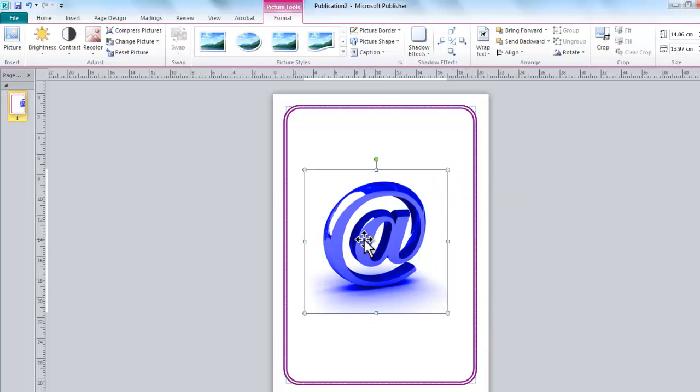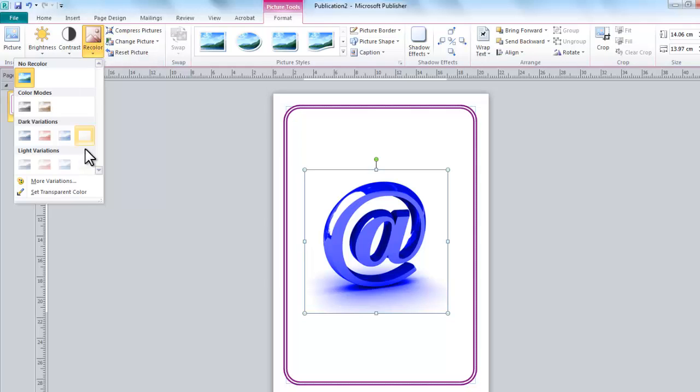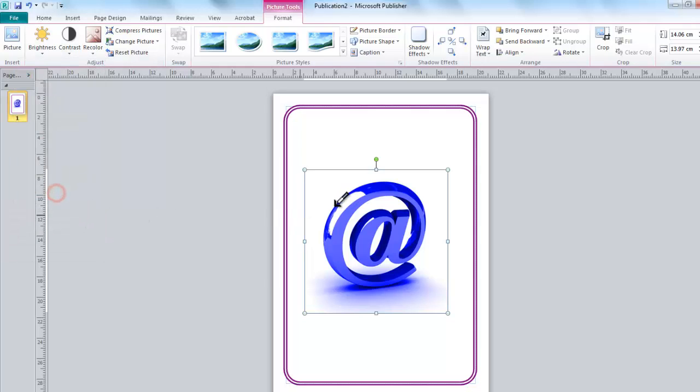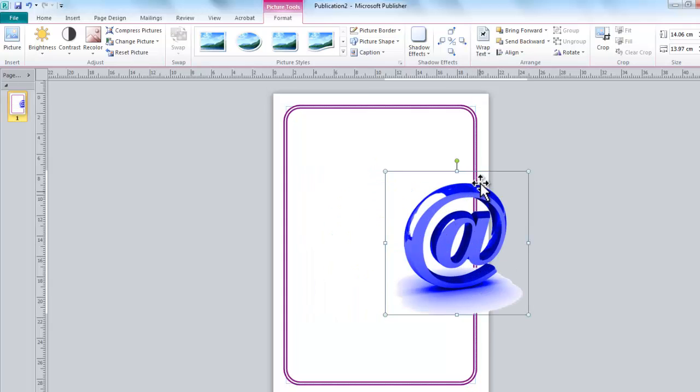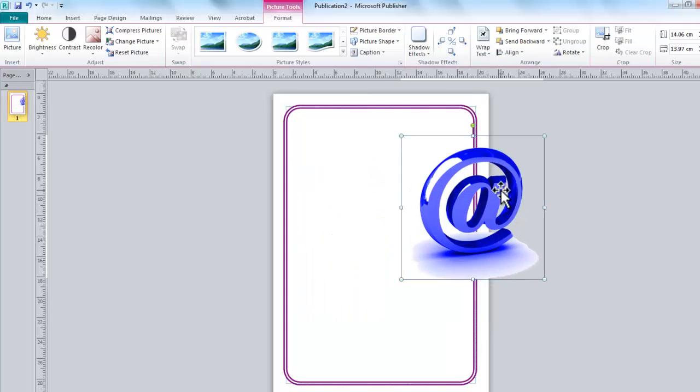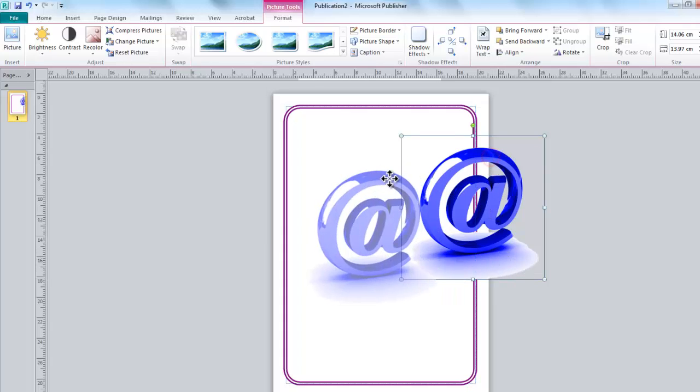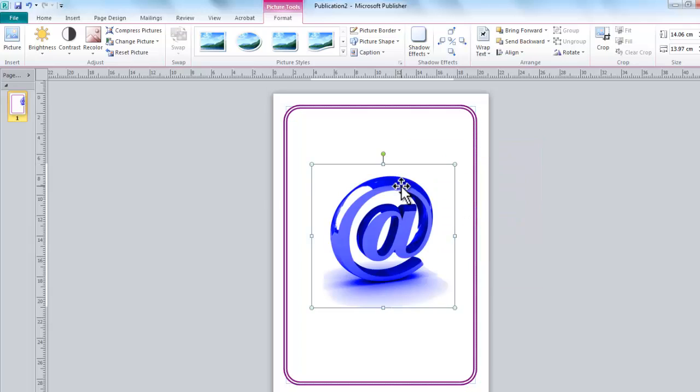So I'm going to use something called the transparency tool. I'm going to go to Recolor, Set Transparent Color, and I'm going to click on the white area at the back, like this, and it should now have made all of that white color transparent. If I click away, click on this again and move it over here, you can see now that there's not that big white block around it. We've got some element of it here, but it's the big white block around it that I wanted to delete.